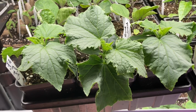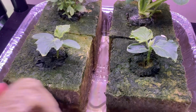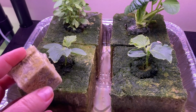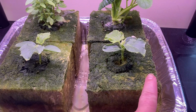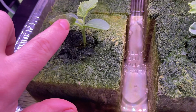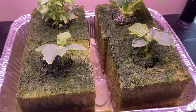Let me also share with you the other ones that I started hydroponically, just so you can see the difference. These hydroponic cucumbers are the same variety, Quick Snack, and I started them in a tiny rock wool cube like this. I placed the seed in there, and then once it started growing big and I started seeing roots from the bottom, I inserted this thing with my cucumber into a larger rock wool cube, as you can see in here. So now it's going to grow like this under the lights, and hopefully I'll have cucumbers growing hydroponically as well. I'm excited to try both ways, in soil and hydroponic, and see which one grows and produces more.